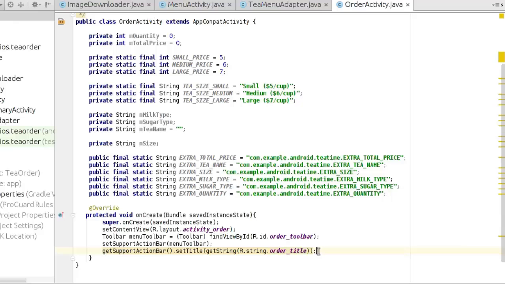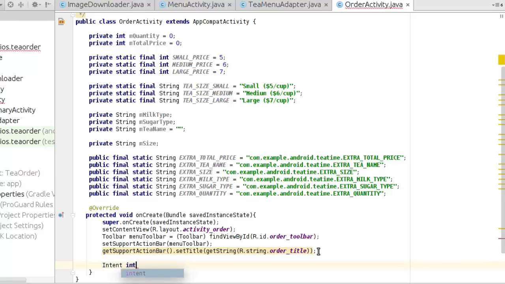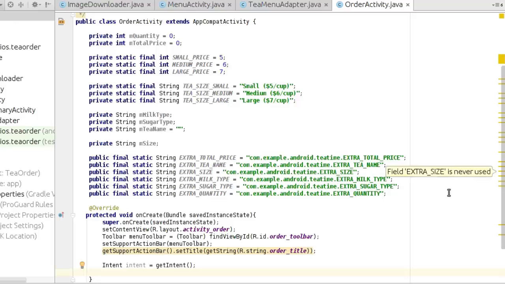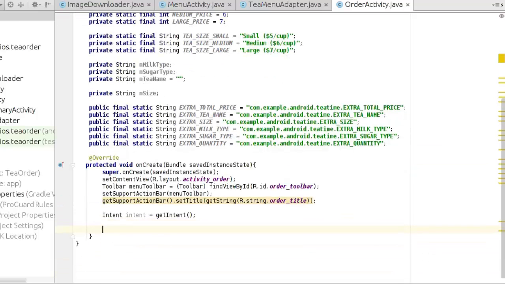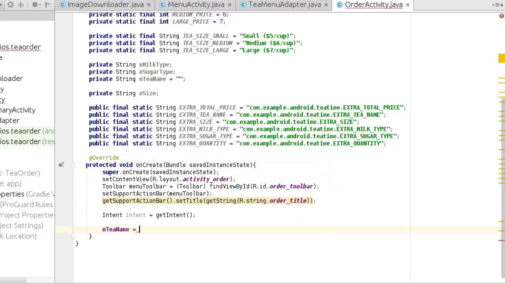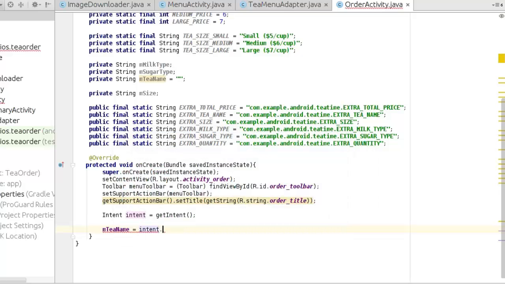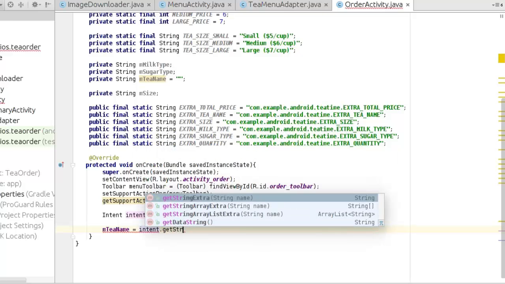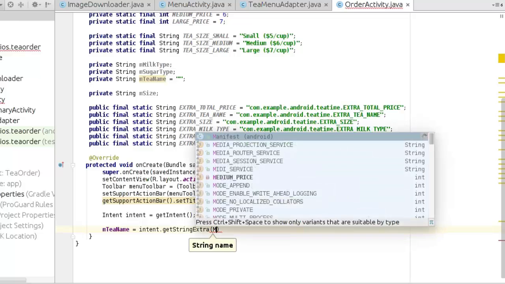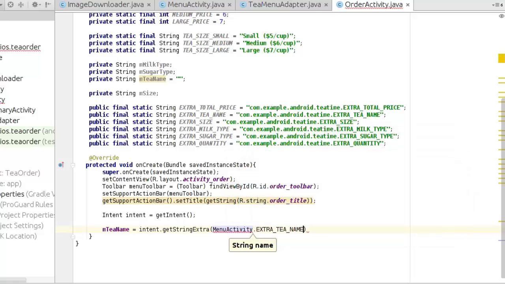So let's get the intent, an object, call getIntent, and let's have the empty name variable, a string, which is actually going to get the intent getStringExtra from the menu activity, which calls the identifier, which is the extra tea name.